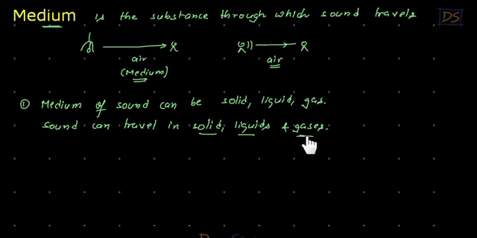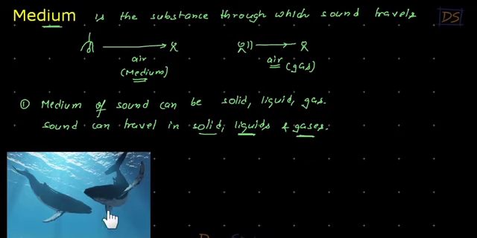If we talk about gases, it is very clear to you, right? For example, air is a gas. Air is an example of a gas. So sound can travel through air, so we can clearly understand that sound can travel through gases. Now let me tell you about liquids. Students, look at these fishes. They are in water, and some fishes do produce sound, and another fish can listen to this sound. So in this case, you can see that sound is traveling through water, which is a liquid. In fact, you can do more experiments, students.